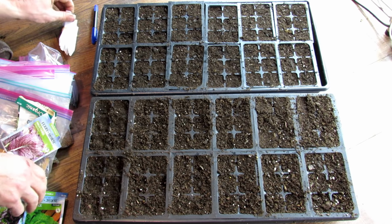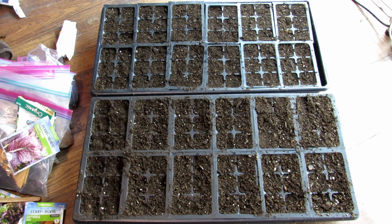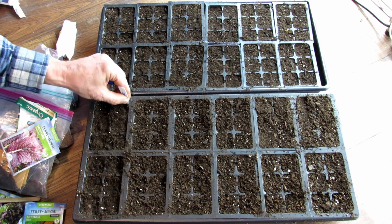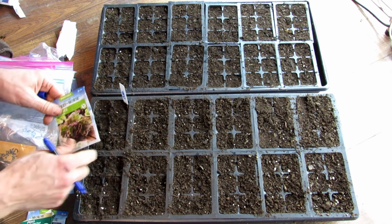So we're going to put, let me just mark it. You definitely want to mark your plants because you'll remember today, but you'll forget tomorrow. So this is the Bibb lettuce. Started on 3/25. And then I would do a couple more lettuces across here.